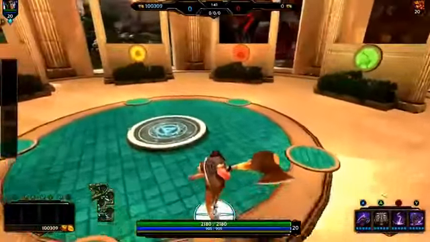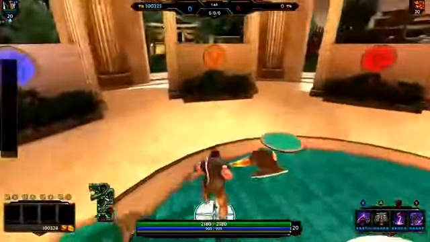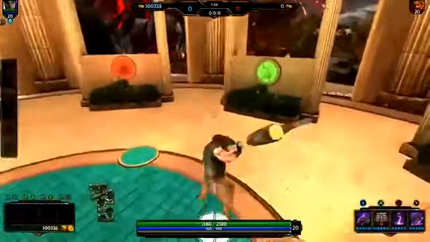This is Chaac, the God of Rain, and basically a lot of people say he sucks. I disagree. I think he's excellent. He does lack a little utility, but we'll go over that.